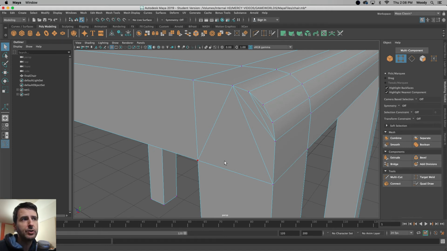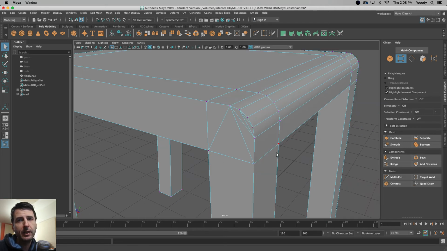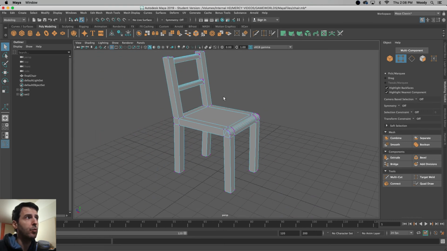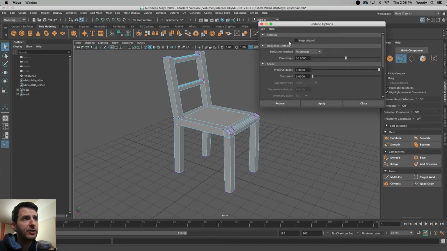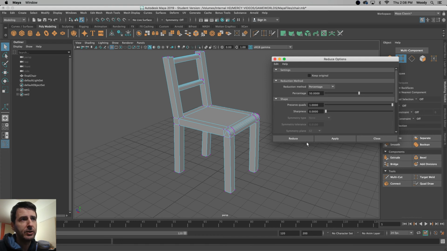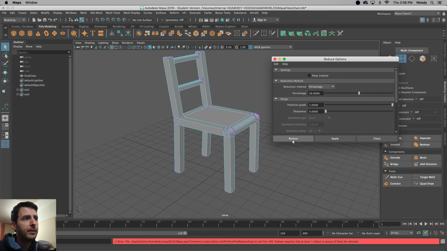So you might want to do this as sort of a last round of things when you're ready to clean up, because it makes it harder to manipulate if you were going to do more stuff with it. But just so you know, it is a possibility here. We also have other possibilities, such as reduce, which you're not really going to want to do here, but can help later on. Let's say you bring in a model that's too complicated and has more stuff in there. This is going to make it look terrible, but just so you can see, when I hit reduce. Oh, actually, it's cool with it.